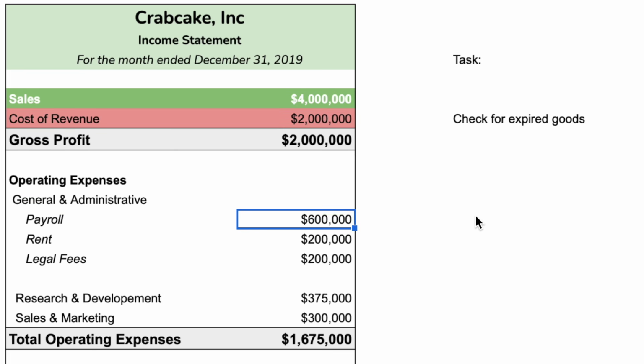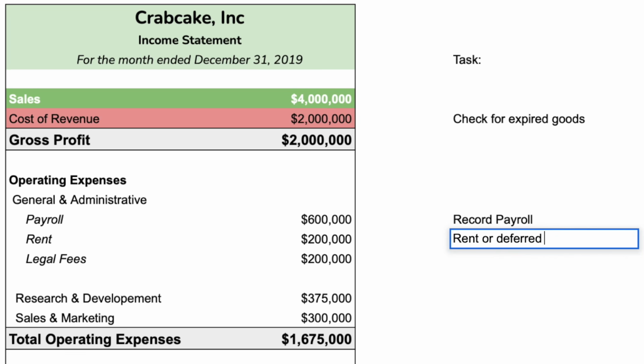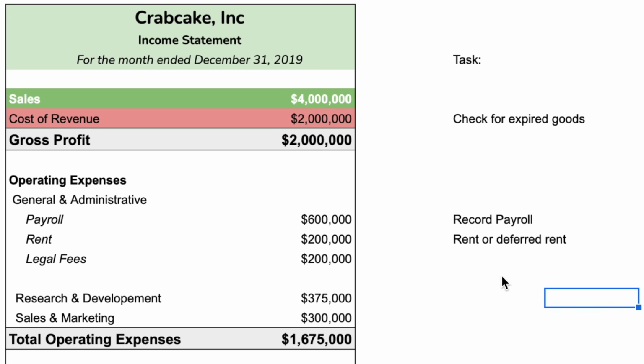For operating expenses, we record payroll. For rent, maybe rent or deferred rent, depending on the situation. If you have a deferred rent situation, you need to amortize the deferred rent. Legal fees, well, we talked about accruals and recording vendor invoices before, so you might not need to do anything here.